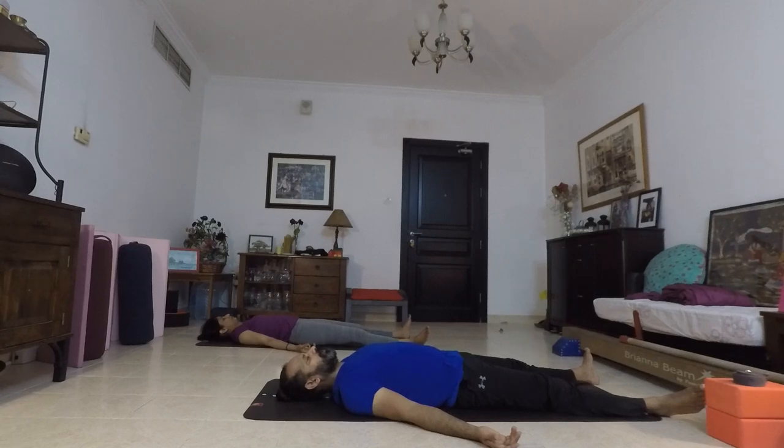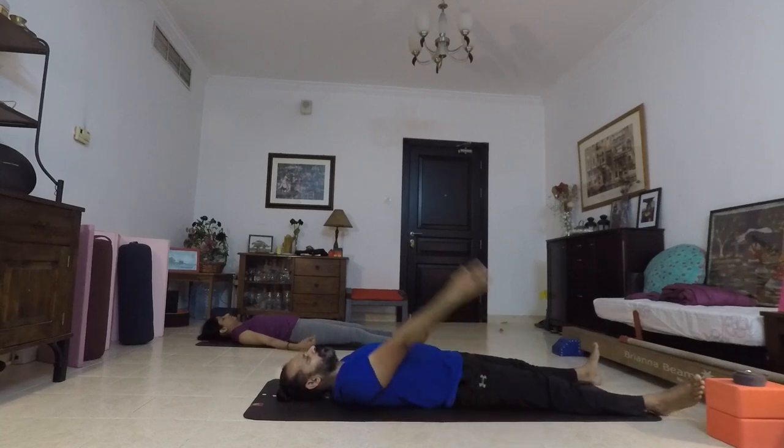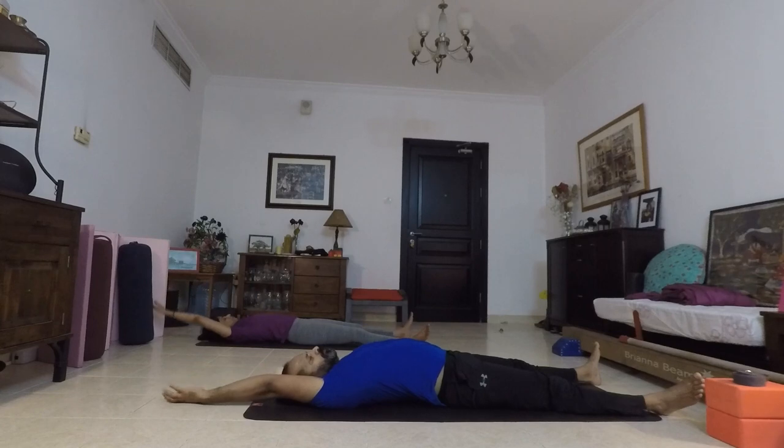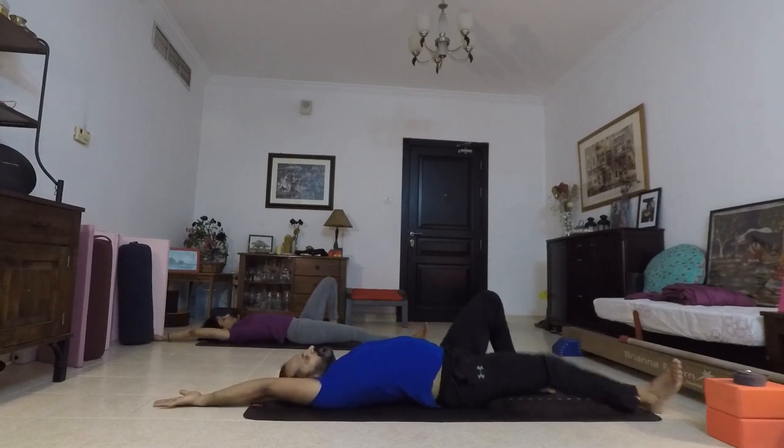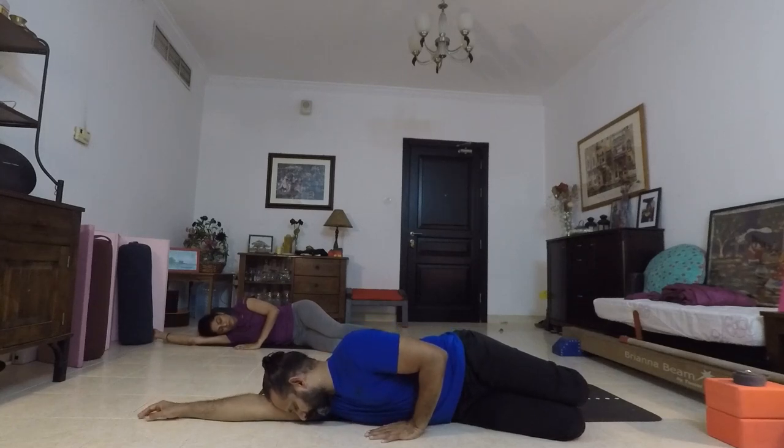Slowly bring your awareness back into your body. Start moving your toes, your fingers, rolling your leg in and out, rolling your arm in and out. Inhale, raise your right arm overhead, stretch. As you exhale, bend both knees down, the body towards your right side. Stay there and breathe one more time.